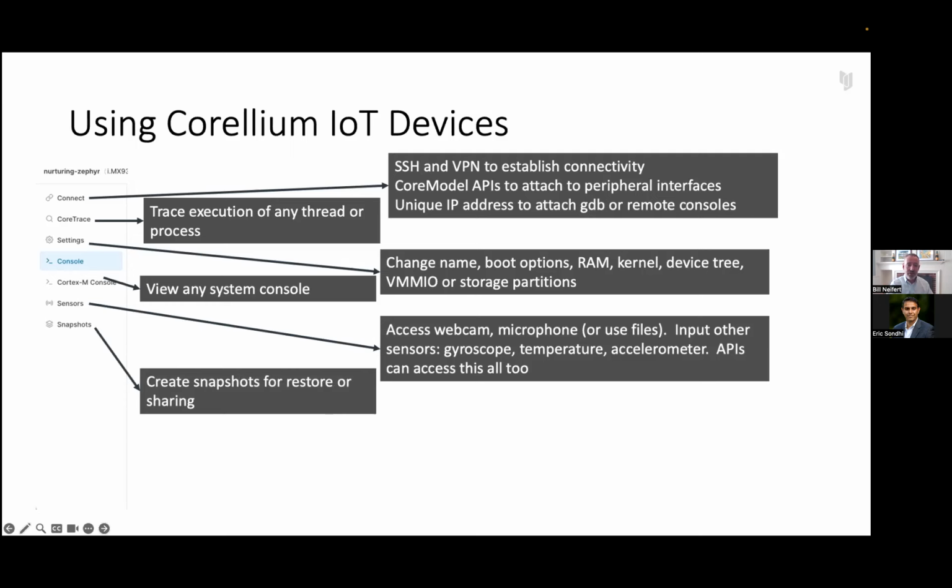And finally, the ability to create snapshots for all of this. As I mentioned earlier, it's nice to interact with other members of your team by creating a snapshot, handing it off to them and saying, I found a bug here. Here's the system running. Run from this point and see the bug. So it's a very great mechanism to enable sharing among your team members and isolation of bugs.